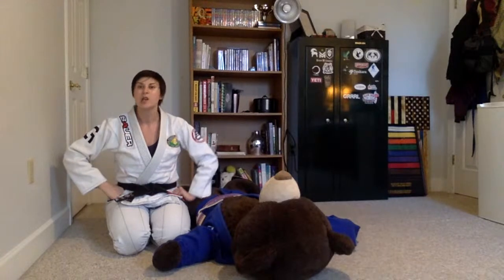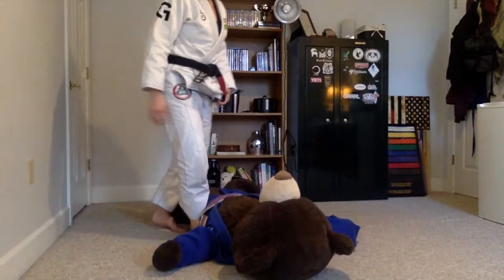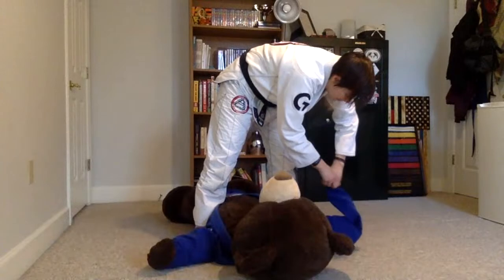So we're going to focus on the S mount first. And we're going to make it a little different and a little easier because we're going to start from standing, which is crazy, but it's going to make it a lot easier. So I'm going to stand in the bad guy's armpits. So I'm going to stand in Bear Drill's armpits.